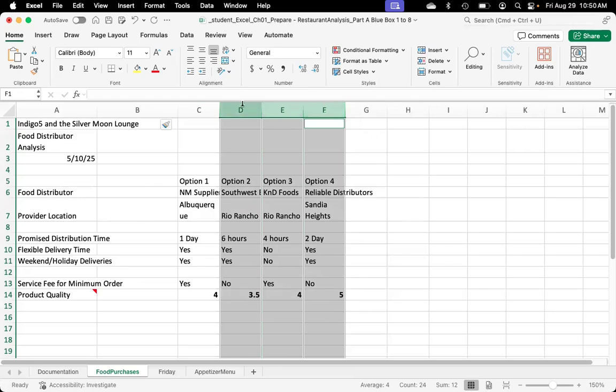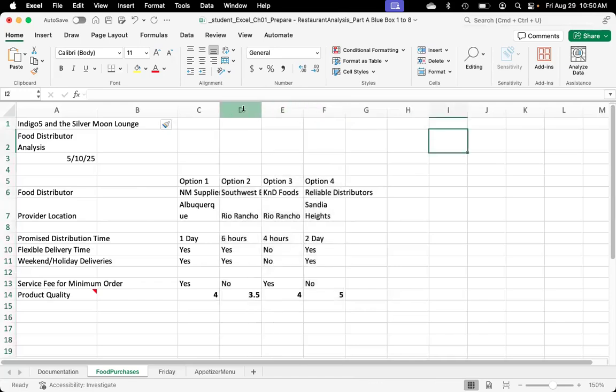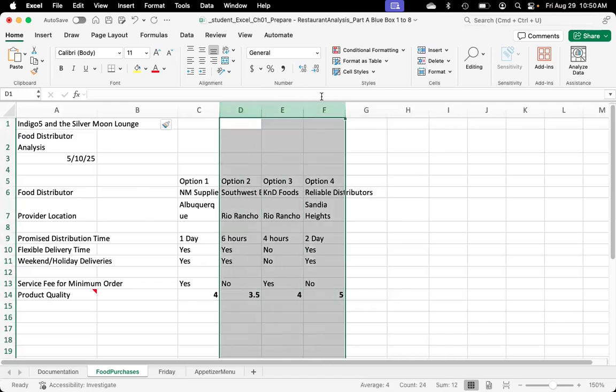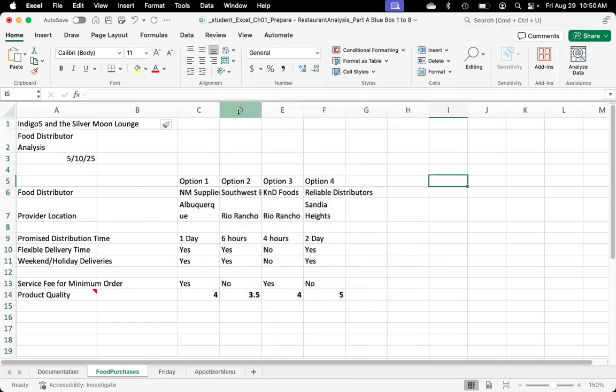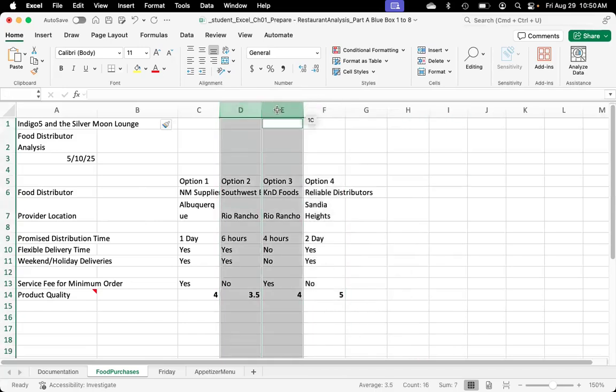If I select D, E, and F as one contiguous selection, it looks like one contiguous box. But if I do it D, hold the Command key down, E, hold the Command key down, F, you can tell there's a visual cue to tell you that I have selected these in what's called a discontiguous way.